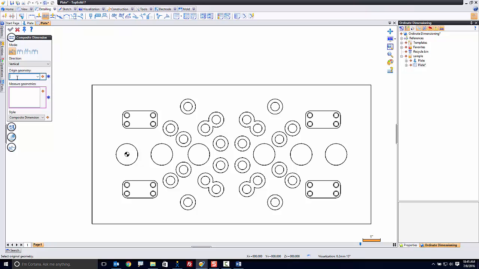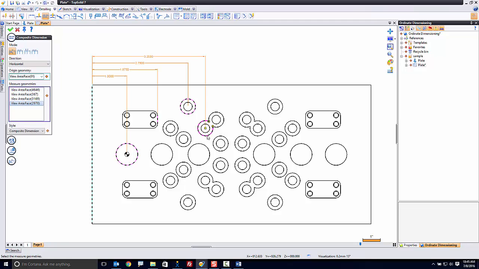If I start with my origin geometry and I select this edge, then I start selecting the elements I want to measure to. And I can locate a dimension, and I can locate another dimension, and the next dimension, and the next dimension, and you can see it just keeps adding the dimension. I can even play with the different styles. I can switch to cumulated mode. And in cumulated mode, this is 1 inch from here to here. This is 1 inch 875, 2 750, all from this same origin point.